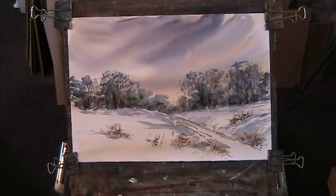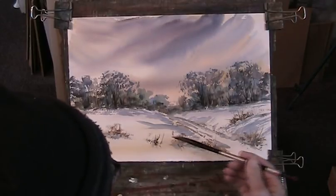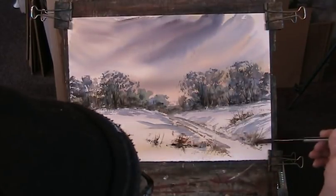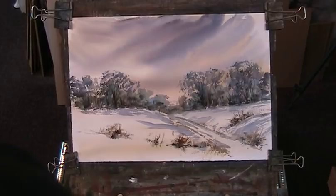They're quite dark. There's not a lot of dark in the foreground, so let's just rectify that. Just put a bit of burnt sienna and a bit of Payne's grey. You can use ultramarine. Great little brushes. Okay. All right, so now thicker.